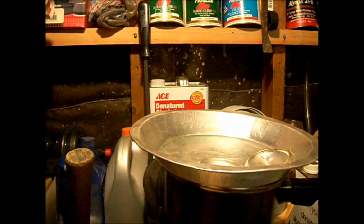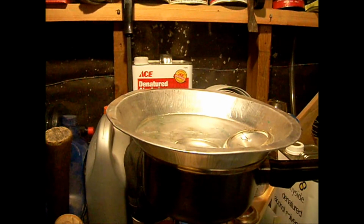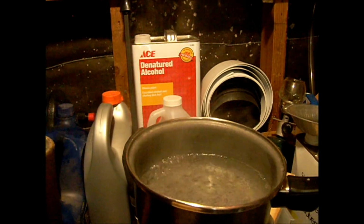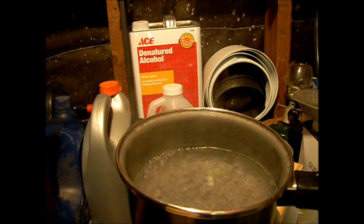I wouldn't be surprised if I could burn this for 40 minutes because it's a little taller and will hold a little more fuel. But it still gets to be maybe 3 ounces of fuel to burn 40 minutes. That would be probably a dollar's worth of fuel.